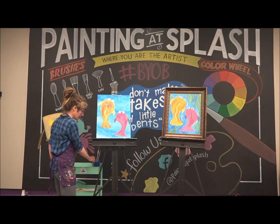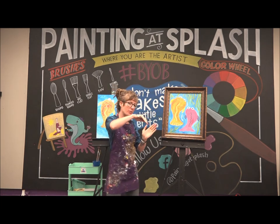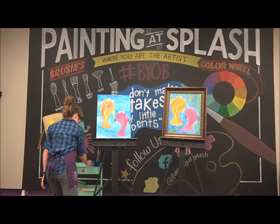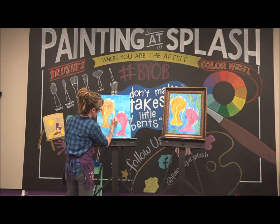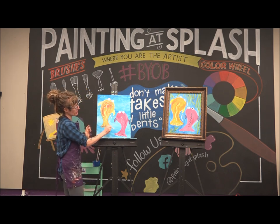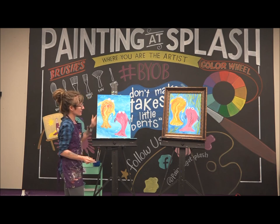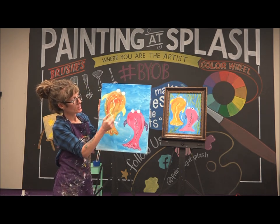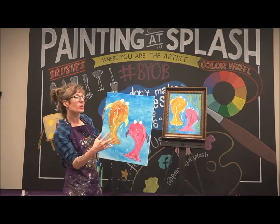So these are just little white lines that are moving in the water in accordance to the shape of the fish. Okay? So you just want white on your brush. And then in the water between your fishes here, you can just add some white lines that are moving in accordance to the shape of your fish. And even on this side of your fish on the right, you can add in some little white lines. They're just white lines in the water, moving with the curve of the fish, just showing to us that the fish is moving and that the water is moving with the fish.